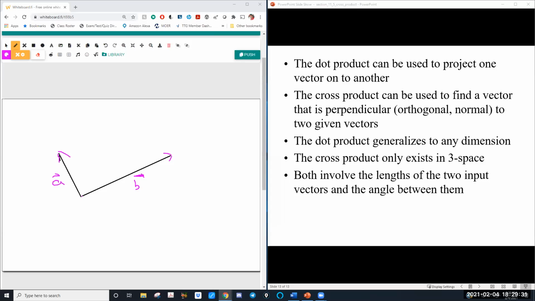So the negative came on the dot product? Yes. It should have come out positive. Let me double check. Yeah, you should have had a positive because, if you did it correctly, you should have gotten either 17 or negative 17, depending on which way you did the cross product.